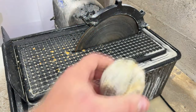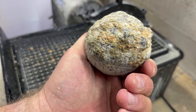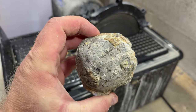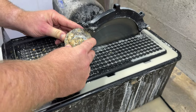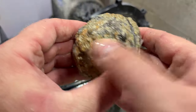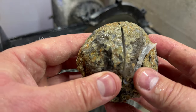Alright, next up, we got a bunch of these Trancas geodes. I don't know how you say it. I could look it up, but I didn't. So, anyway, however you say it. Okay, first Trancas geode or whatever.